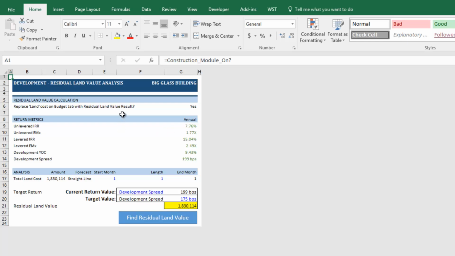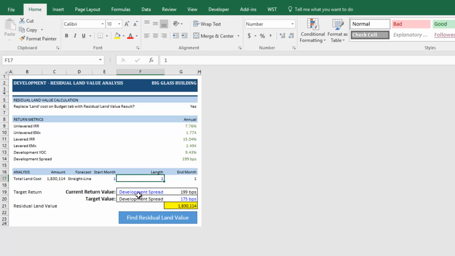The next piece I see is the ability to model when this land cost occurs during the development period. The default is that the land is paid for all in one chunk, month one. But let's imagine a scenario where you work out some payment structure or you're going to pay at a later period beyond your start month. In that case, you would change your start month and then you would have the length be different. So let's imagine you agree to pay it over a 6 month period. You would change this to six. But in this case, we're going to leave it defaulted. The land will be paid for in month one.